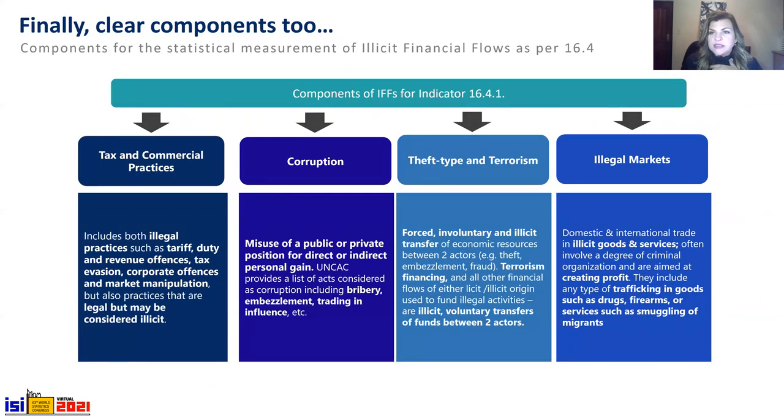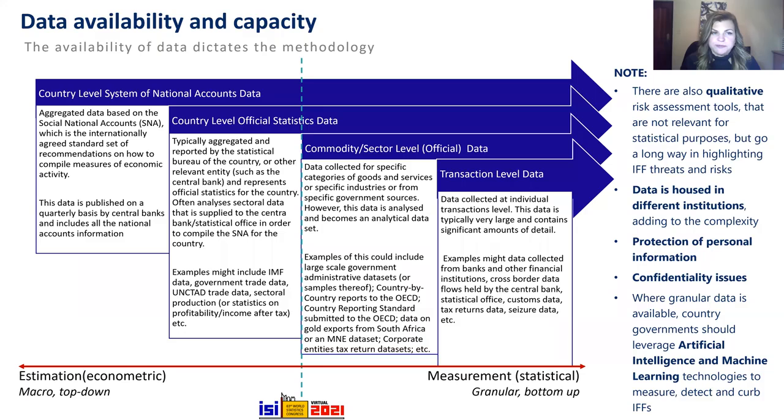What's been very nice about the definition is it has bucketed illicit financial flows into these 4 categories. The challenge with this is that although they are relatively discrete, from a measurement perspective, there do seem to be some overlaps, and obviously that will be part of the exercise of trying to eliminate all the double counting issues.